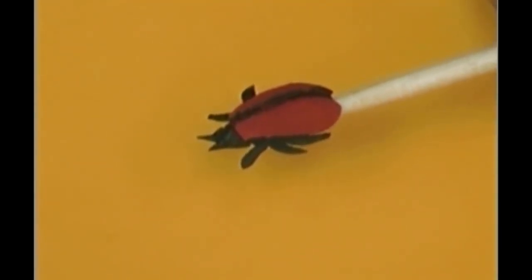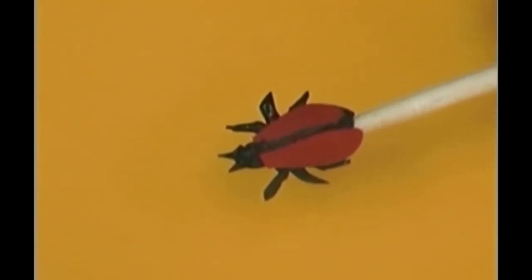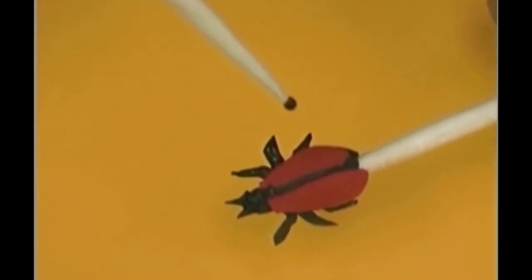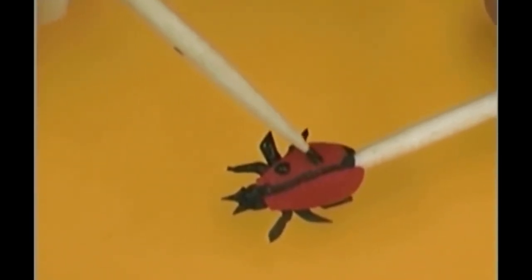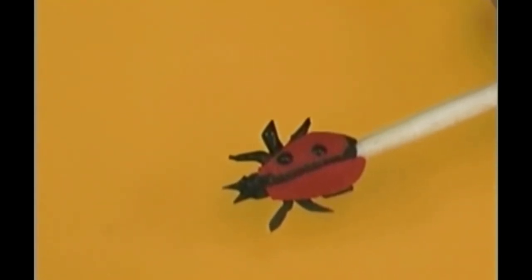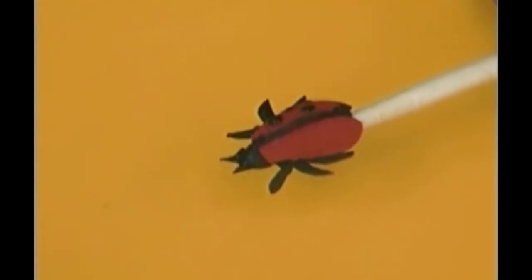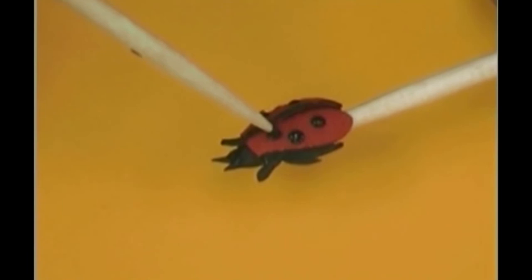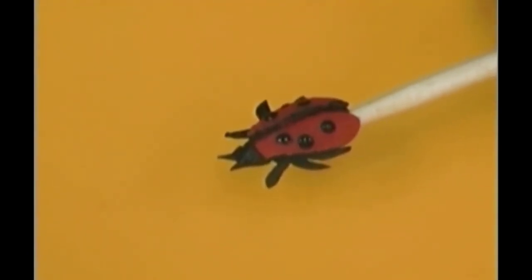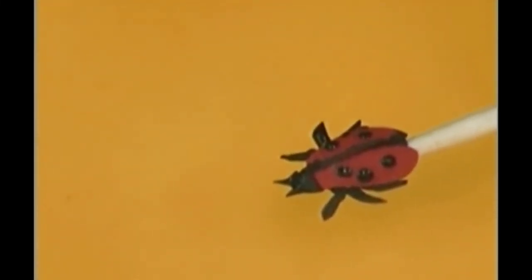You will continue that all the way over, and then for the little spots I will take a toothpick. I found a toothpick works really great for making little spots and dots, and I use this technique also when I'm doing flowers as well. And you will do three or four little dots on each of the wings. We then let this dry completely, so this black is going to dry, particularly the small dots. They will take several hours to dry properly.